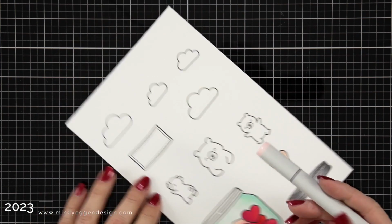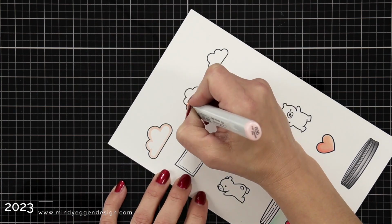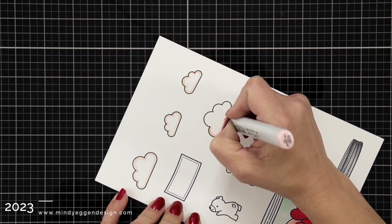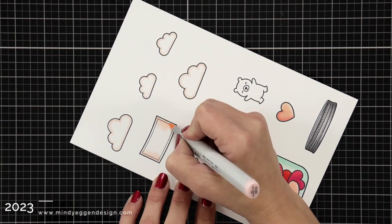Then I'm going to move on to coloring the clouds. And what I thought would be really cute is just adding a pink outline to these instead of my normal light blue that I would do. So I think this is really cute to do. I just didn't end up using those clouds today.